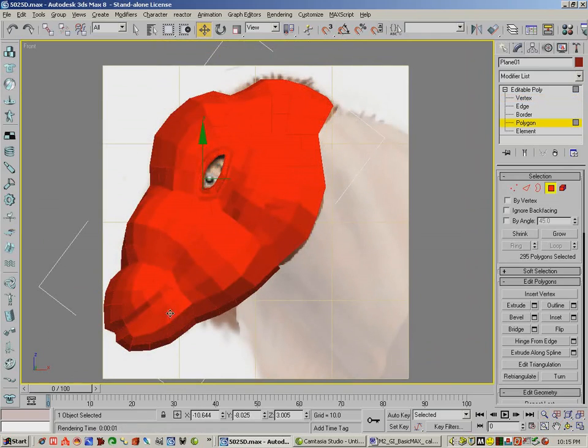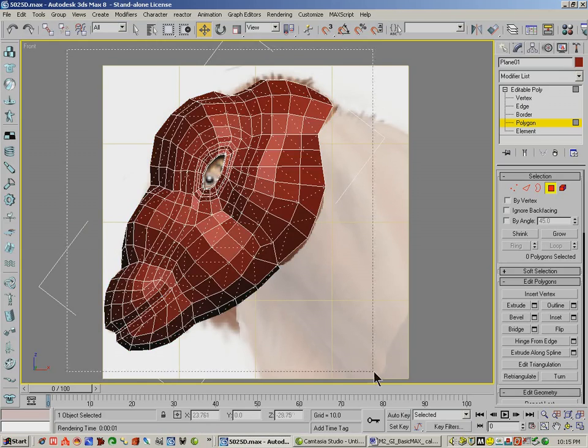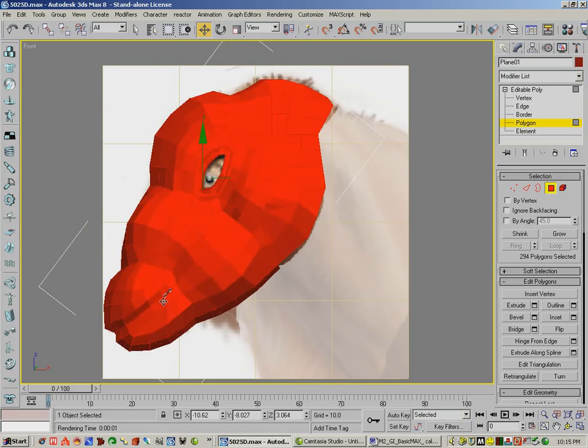I'm going to apply a smoothing group to these, but I'm going to take out his little lip area here. Actually, I'm going to include his lip area. What I'm going to take out is his mouth. There we go.